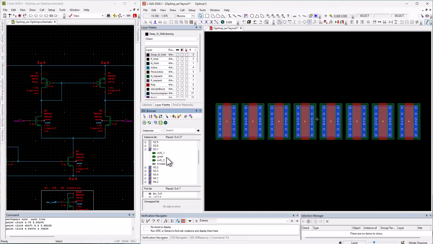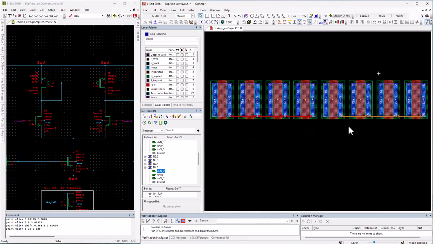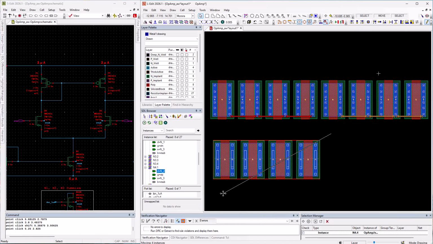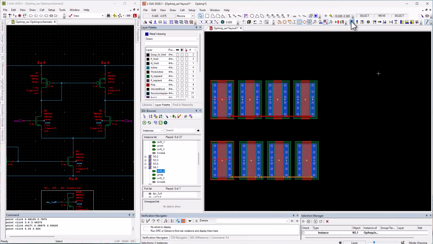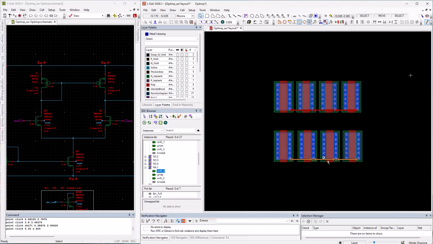If I expand and then do the Show Connected Flylines on the drain terminal for both the left device as well as the right device, you can clearly see that these 4 are coming from the first device and these 4 are coming from the second device. Here I will place this into 2 rows. And then I want to do an AABB, BBAA pattern. So with that, I will want to swap these 2 devices and then also swap these 2 devices.